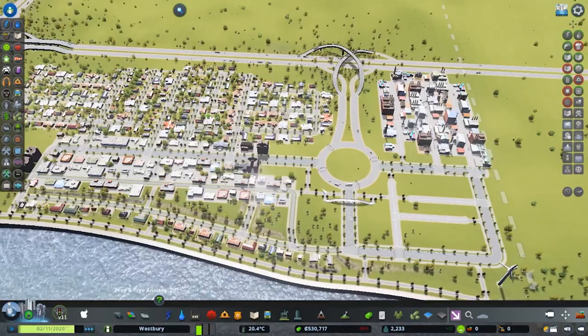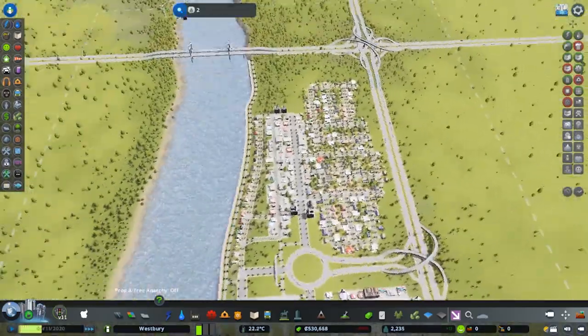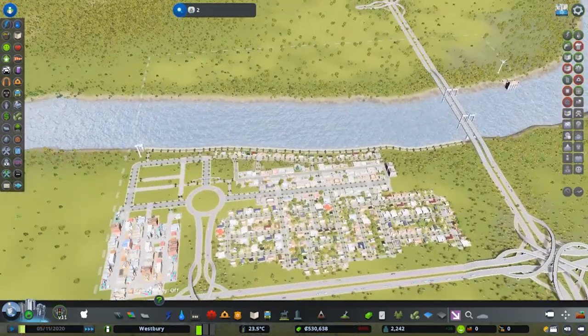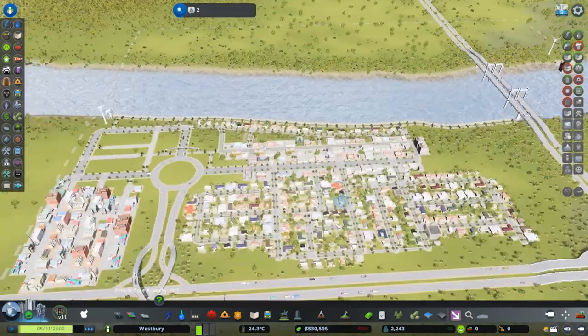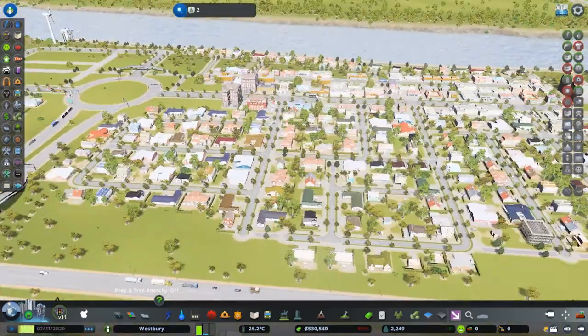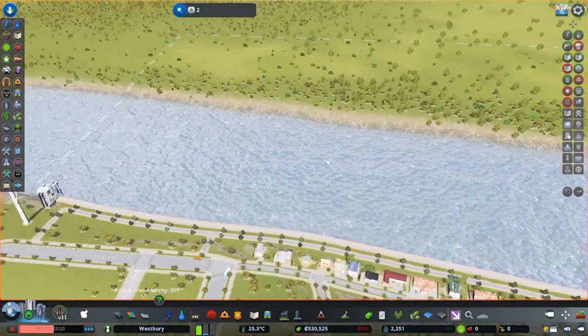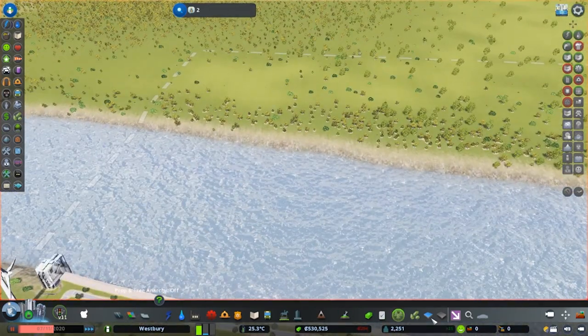Okay, so next on the list, I know we need some university, which we don't have. We've got elementary and high school, we just don't have any university. I'm not keen on placing universities, I'd rather start with a proper campus site. And I think we're going to have to do it the other side of the river. I think it'll look nice in this corner.